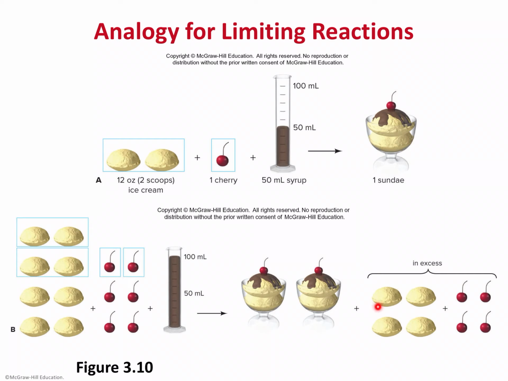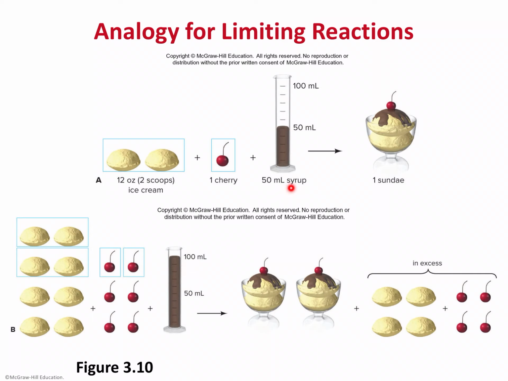We have 2 scoops, but we don't have syrup. Right? Of course, I can eat ice cream without anything, right? But that's not the case. We are looking at this as an experiment that we are doing, a real experiment in a lab, right? So who is the limiting reactant here? It's the syrup. Syrup is limiting. So we have only 2 portions of syrup. We can consider that as 2 moles.